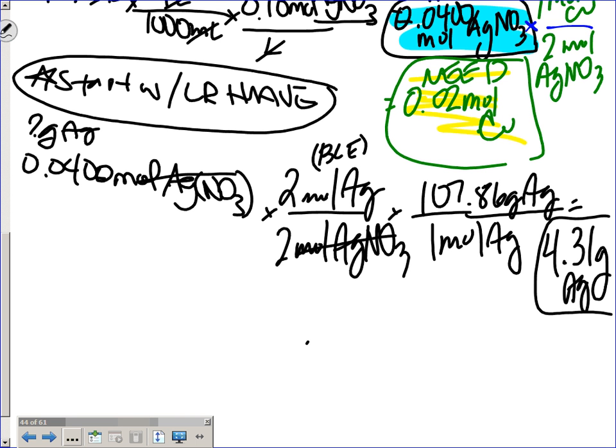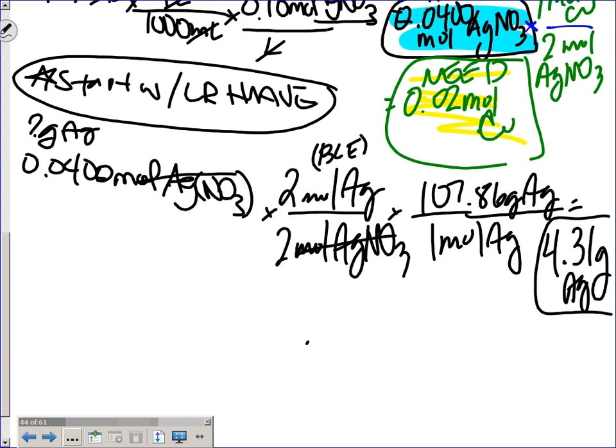I subtracted the other reactant, because reactants are consumed in the reaction while products are produced. I subtracted it in a ratio of itself, but 1 mole of copper for every 2 moles of the silver nitrate. I just didn't write all the units because it's a little bit small over here. But then I'm adding to the product side, because I'm producing products.